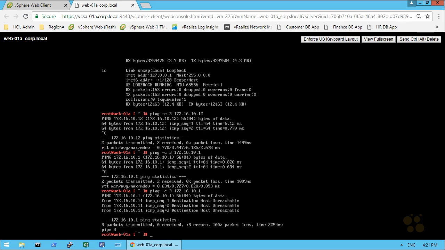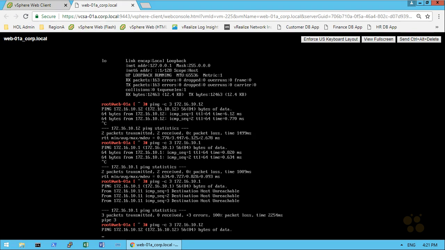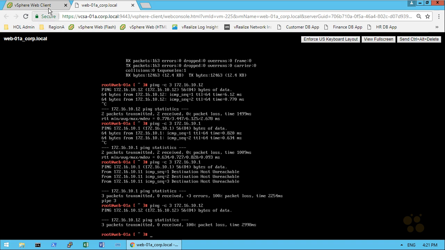Oh. Nope, not connected anymore, right? If we try and reach 10.12, no longer connected, right? Because it was directly connected to a VXLAN that they shared, but now it's not. It's now isolated from the partners that are in that VXLAN. So how do we hook up the VXLAN to the VLAN?